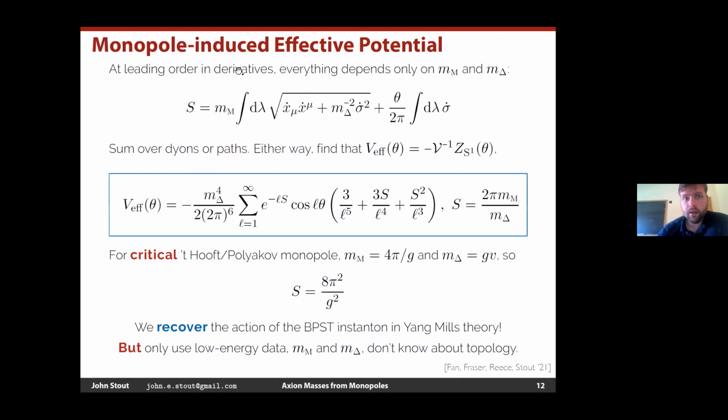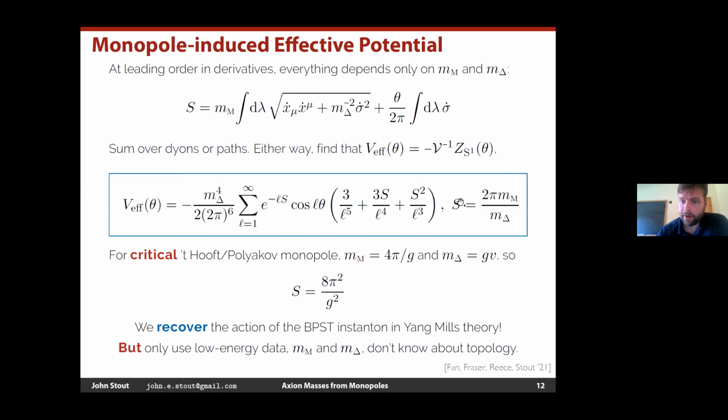So with that in mind, we can write down our monopole world line theory. It only depends on two low energy parameters, the monopole mass and the monopole spacing, or the dyon spacing. And we can do this computation either thinking about integrating out a bunch of dyons or including this collective coordinate. Either way, we find a general result for this axionic effective potential that's induced by monopoles. It has this form. And as I was saying before, it obeys this natural expectation that if I take the monopole mass to 0 and I have some light field that appears in the theory, if I close an energy gap, then the instanton action goes to 0.